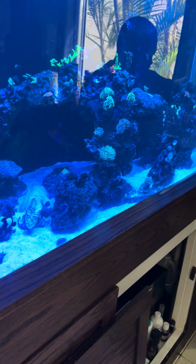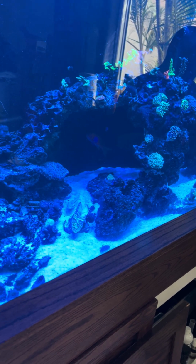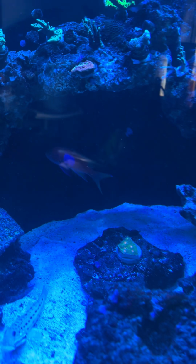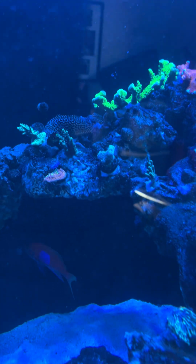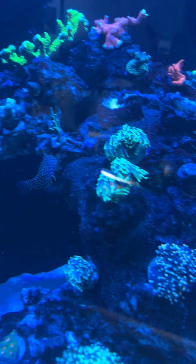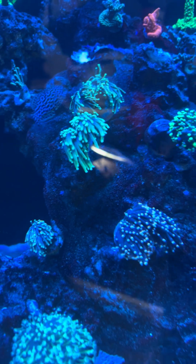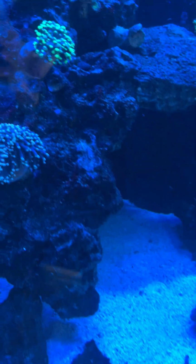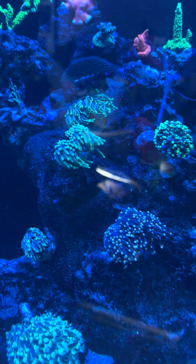I would like to have a fish tank like this, but I know that nobody in my family would upkeep it besides me. It's a lot of work. Does everybody else help you? No, I do it all myself. What are those things up there? It's coral. It's live coral. It's actually alive. That is crazy.